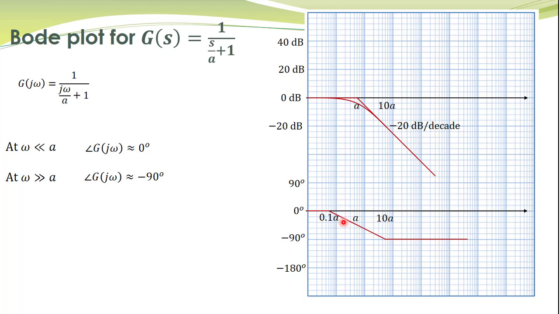So the advantage of sketching it by hand is that many times you will not have software tools available to you, and the second advantage is that once you plot these Bode diagrams by hand, you get an idea of what will be the effect of adding poles and zeros to the system, and then therefore we shall manipulate these Bode diagrams to design our controllers.